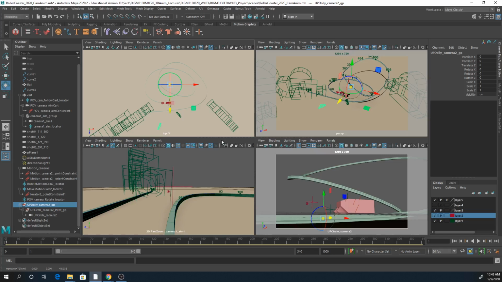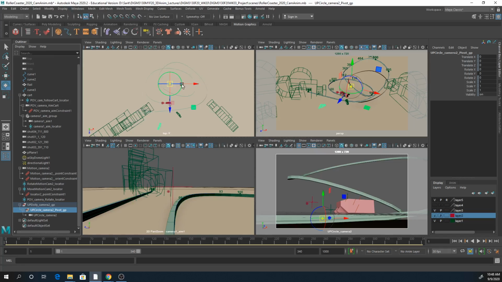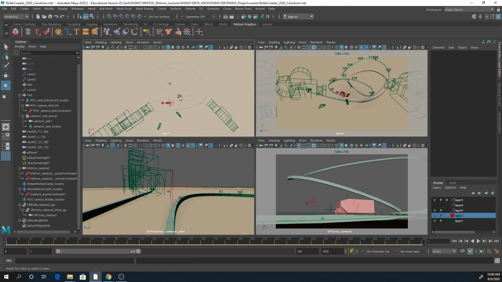It would be better if they are matched. Like for example, I turn this on, and the pivot group and the dolly group should be matched. Let me display the pivot because the pivot group is good. I like that position on the center. So I'm going to go to display, transform display, and selection handle so that I can see a crosshair of pivot group. Easy to select.